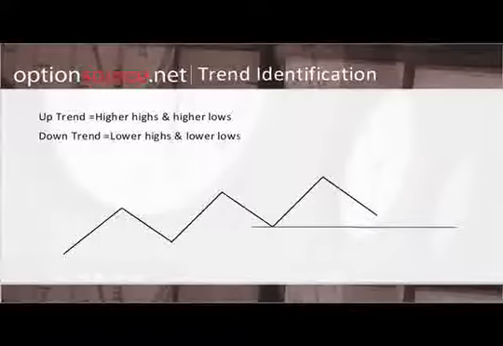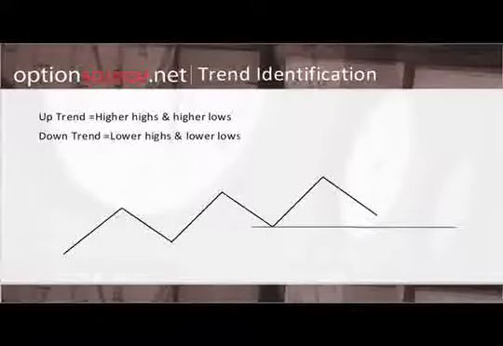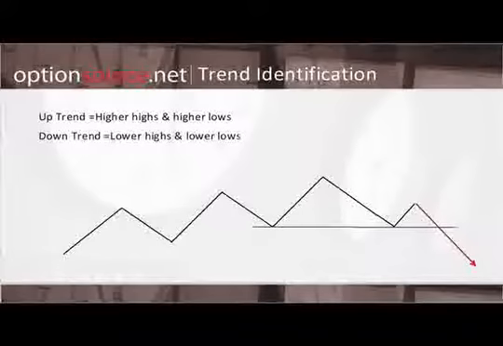If we've been trading this particular security from way down here, as we continue to make higher highs and higher lows, we could follow the market up to a certain level. But as we begin to make a lower high, we then have to go back to this previous pivot point or previous trough and use that as a benchmark. Because a break below that will suggest that the market is reversing, and high probability it's going to continue down to retest some of these previous troughs established in the trading activity days and weeks beforehand.